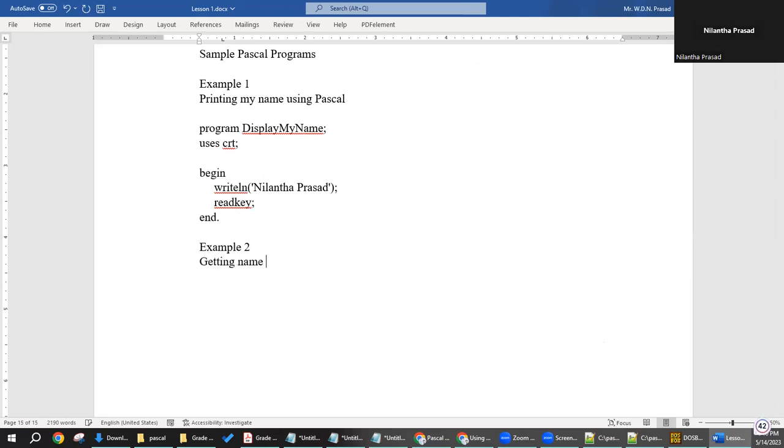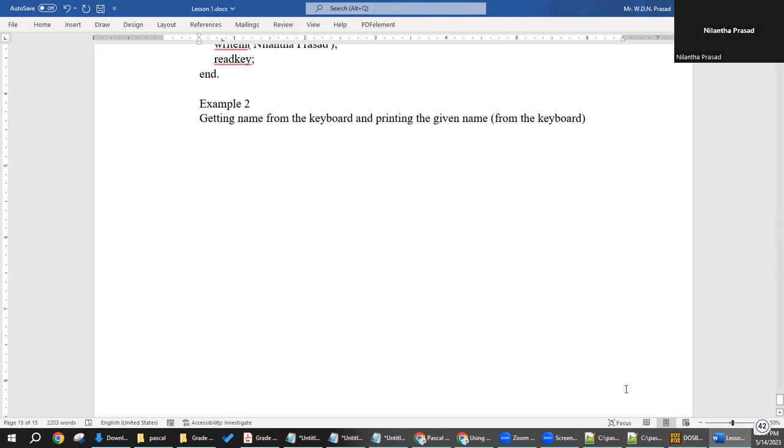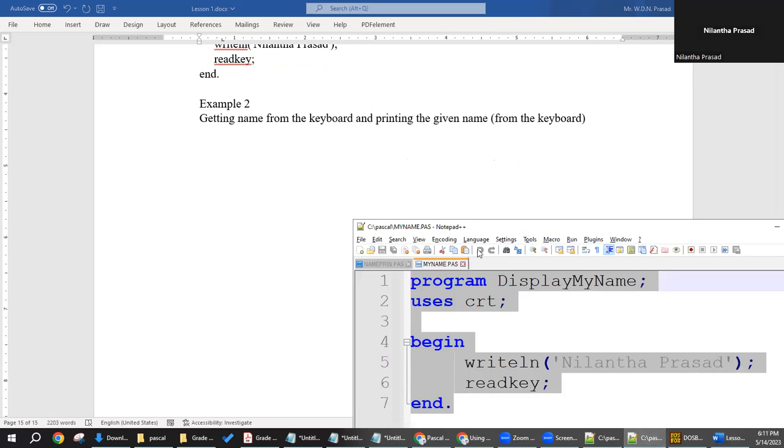Getting name from the keyboard and printing the given name. Write down this and then you should write this code.